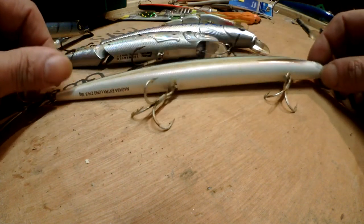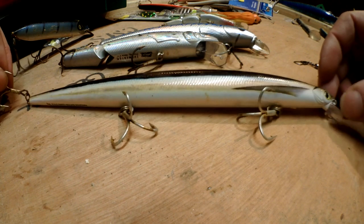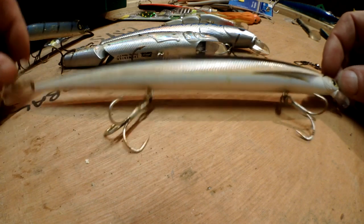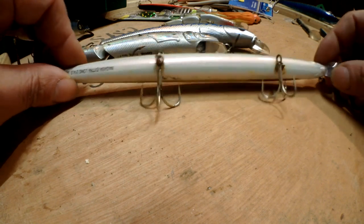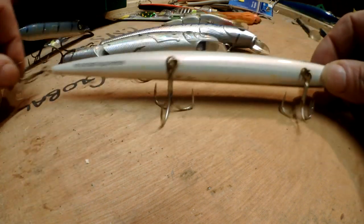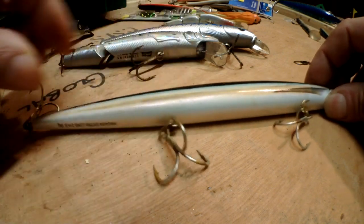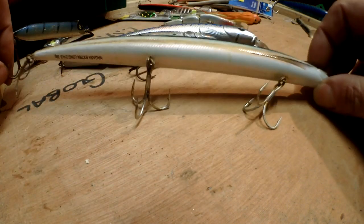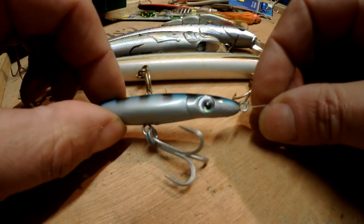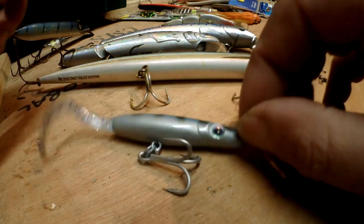Then there's this one here - look how long it is. I bought this because it looks unusual, looks like a big sand eel. I've only cast it a few times and haven't caught on it yet. I don't like three hooks, but on a lure this long there's not much you can do. A lot of bass from the boat will come up and smash the centre hook, but from the shore in shallow water they'll usually hit the back. When they come up from deep water they'll hit right in the body area and get hooked on that centre hook.